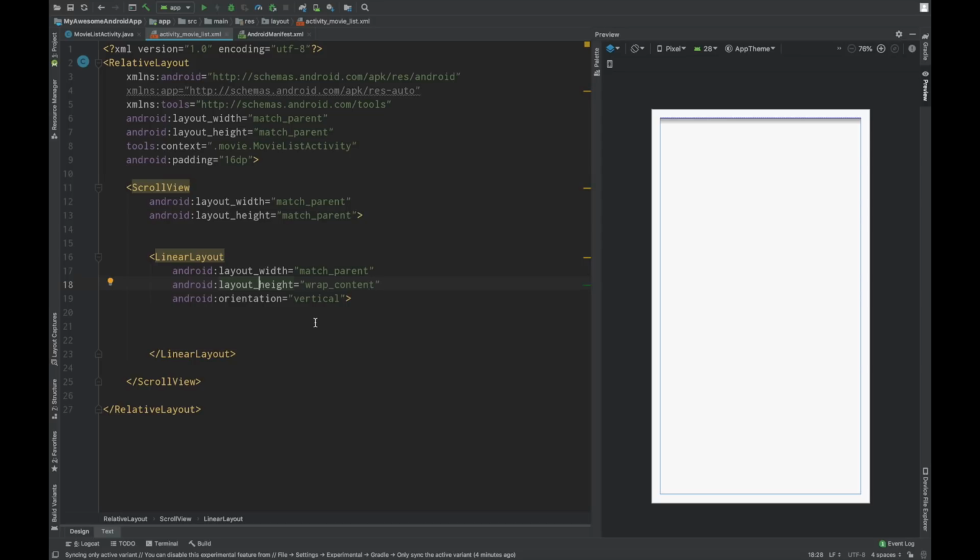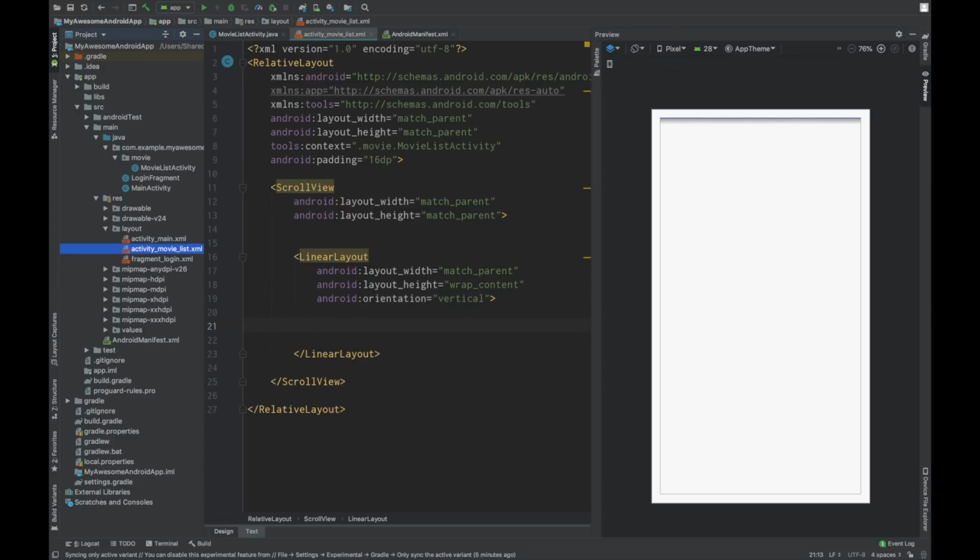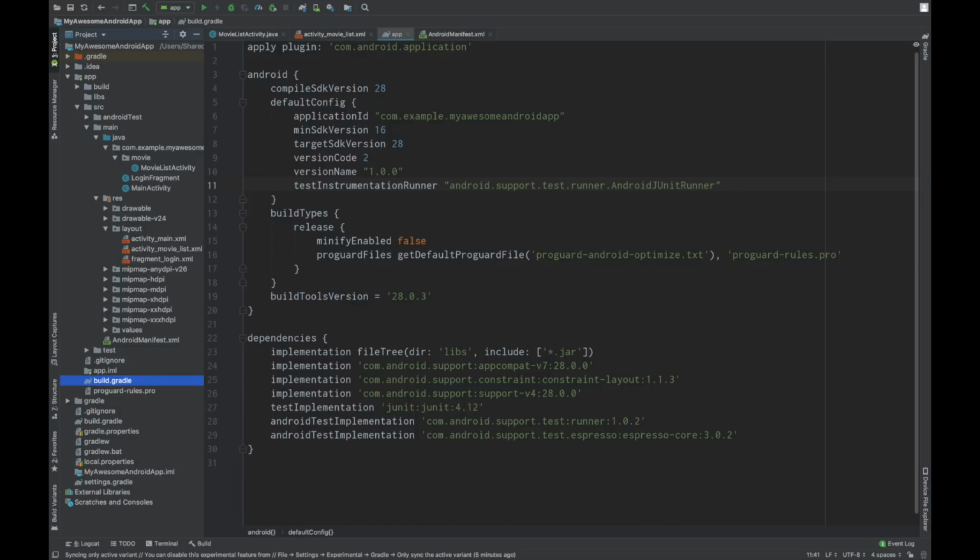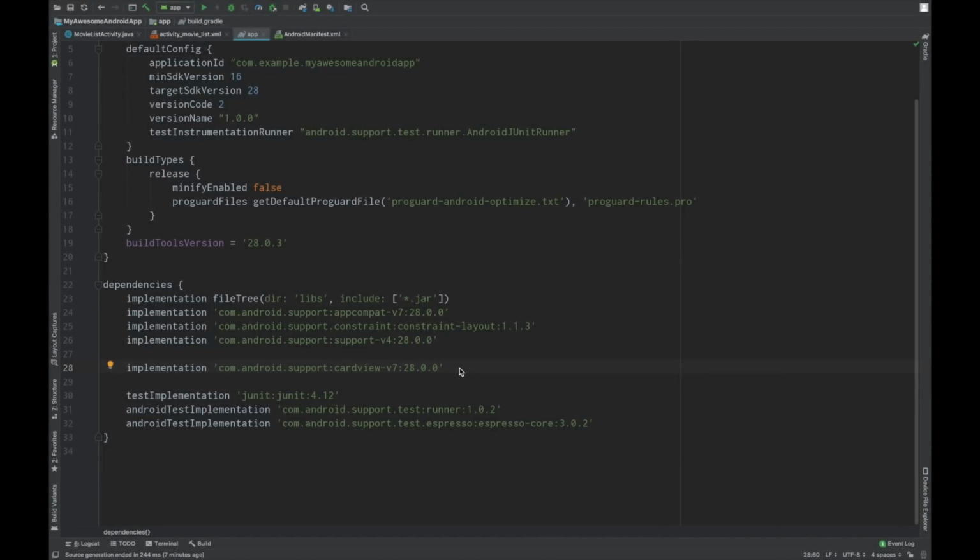So let's start by creating the view for a movie list. So we will use a card view to show an item. Looks like we don't have CardView imported yet, so we'll have to go to the Gradle file and add CardView. So we'll have to add it here. So I have now added the dependency that is required to include the CardView. The dependency is com.android.support CardView v7. I'll add the same in the description of this video.